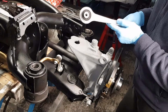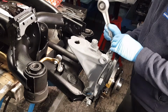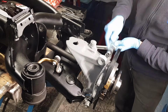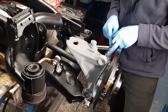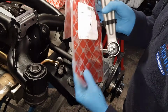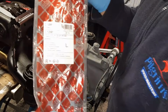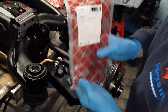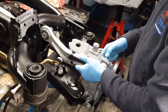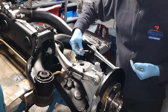So this is the ball joint. They're both ball joints, but this is the smaller one of the two. Now let me see which way is easier to install. So I'm just going to install the nut. These are self-locking nuts. They're metal, they don't have the plastic bit. So the part number for the right hand side is 12582, and I'll show you the part number for the left hand side. And this is the left hand side, 12581. We're going to install the bolt this way.